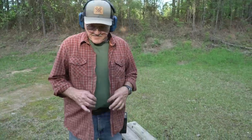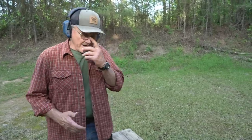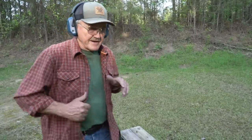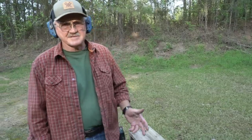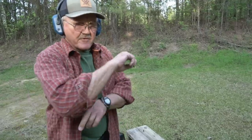Let me give you an idea how to work from concealment. With a shirt like this, it's very easy to get it stuck on the gun trying to get to it, so you want to have some kind of routine. What I try to do: I come in and hook it — I actually touch my stomach. When I feel it, I just whip it to the back and try to over-exert. I want to fling it out of the way; I don't want to grab a bunch of shirt and gun at the same time. Get it out of the way, grab the gun.